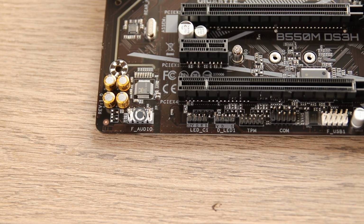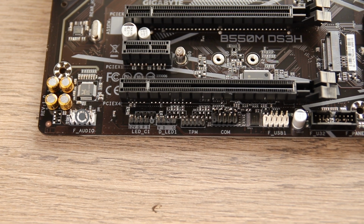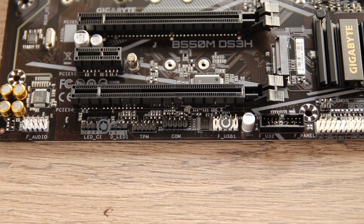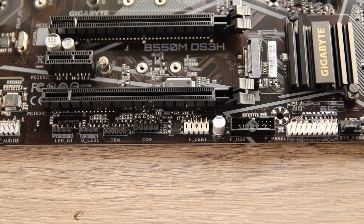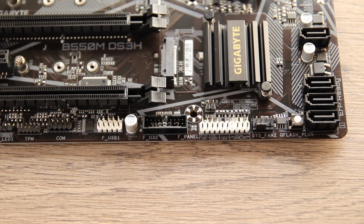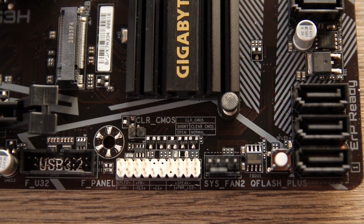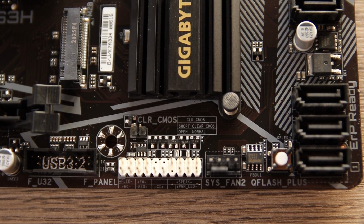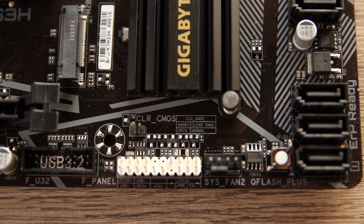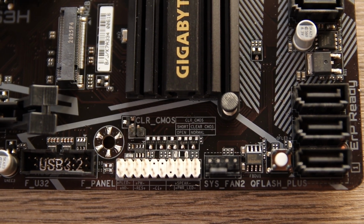I don't know. Moving on to the bottom of the board, we have a lot of headers. Starting from the left, we have a front panel audio header, followed by one RGB LED header and one addressable RGB header. Then we find one USB 2.0 header next to a USB 3.2 header. Then we have the front panel header for the power reset switch and so on. Above that, we find a clear CMOS jumper. This is a good position and means you can hook up your reset switch to it if you're doing some memory overclocking or something. Next to the front panel headers, we find a fan header and a Q flash button.